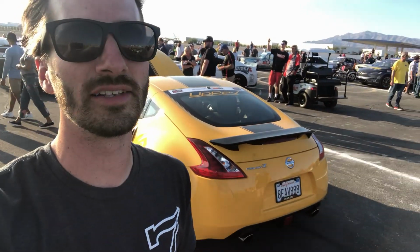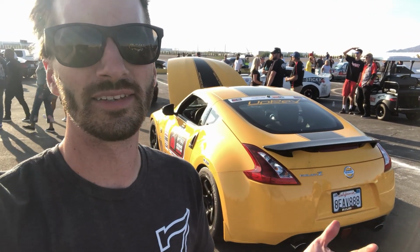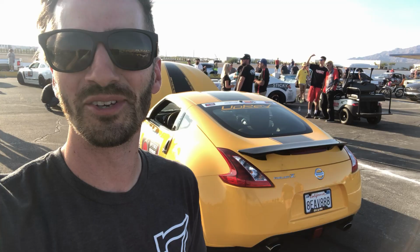Other than that, the car feels fantastic. It drives awesome, and I'm having the best time ever just driving someone else's car, to be quite honest. I don't have to worry about crashing mine. I got a little bit loose a couple times. The traction control is turned off, and it's got tons of power, tons of torque, and it likes to step out, which I'm no stranger to. So I'm definitely enjoying myself. All right, third and final run. Don't forget that damn slalom.